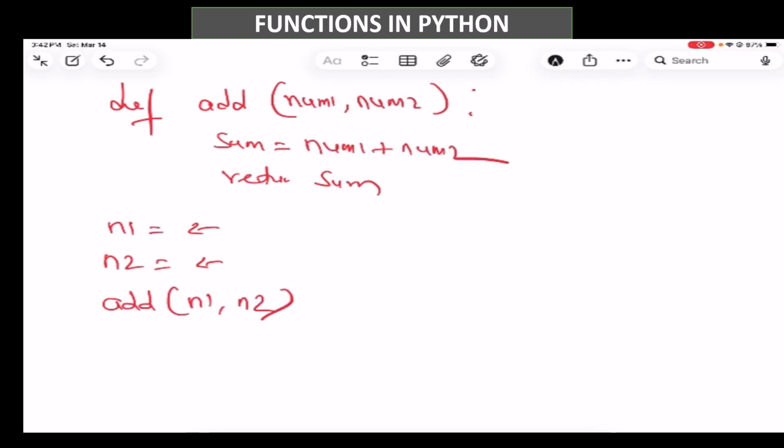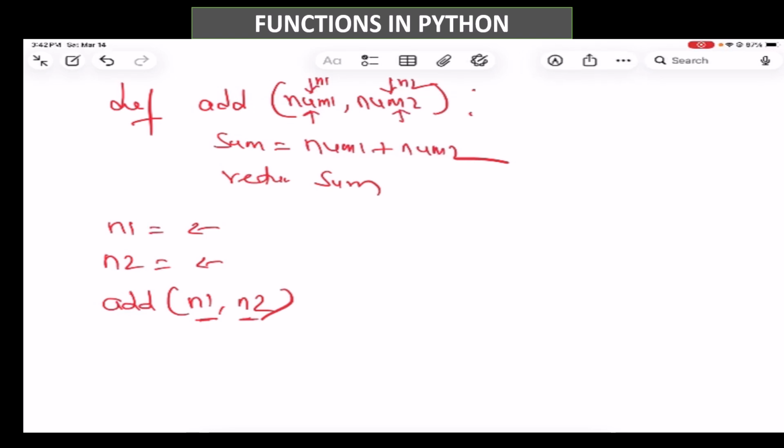Now what happens is that n1 when passed here goes into num1, and n2 that's passed here goes into num2. So you're seeing the first position argument goes into the first position parameter, the second position argument goes into the second position parameter.